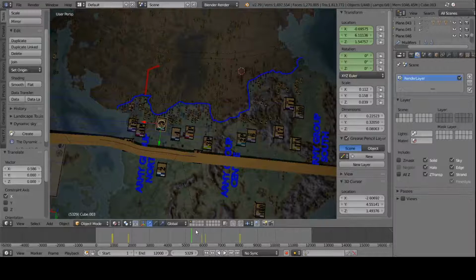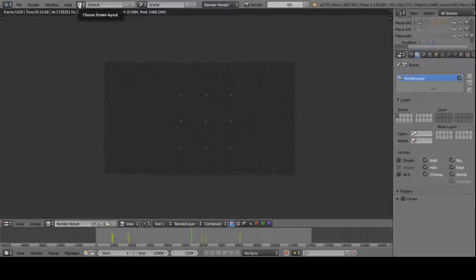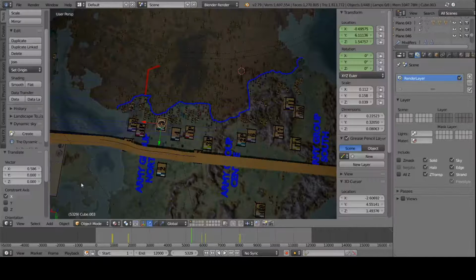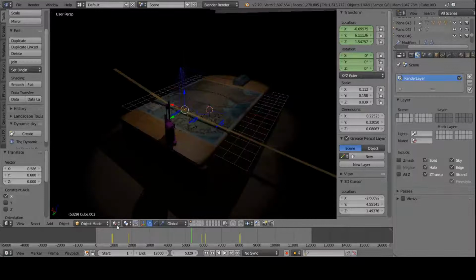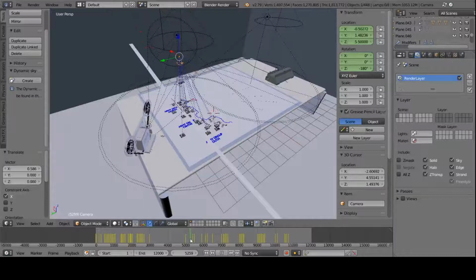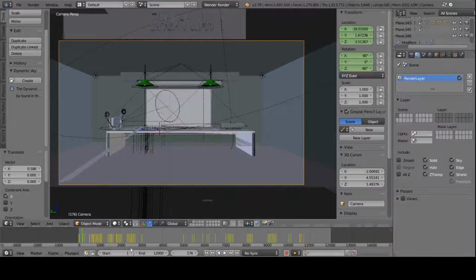So when I'm done with all of this, I have to start making the movie. The movie is basically a number of pictures combined into a movie. And each picture is called a rendering, and each picture is rendered like this. Blender has a camera, and wherever the camera is pointing is what will be rendered. In this case, the camera is pointing down, and it will render that view. At some point, it will be pointing towards the room, showing the movie. That will be shown in the beginning of the movie, so it's a movie inside the movie.